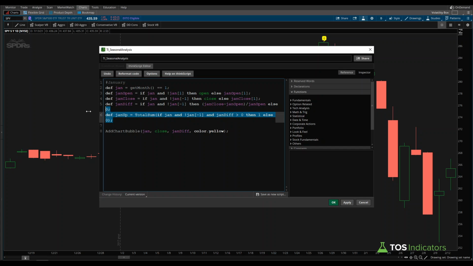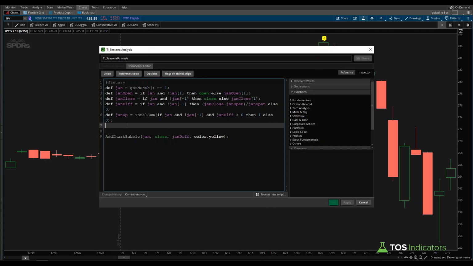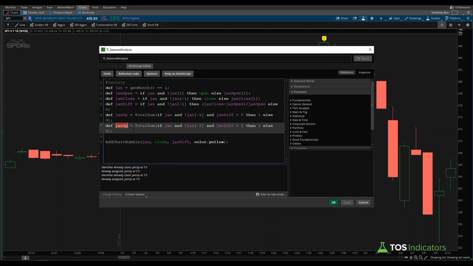So this is how we collect all of the up months, and we can repeat the same thing, but now for the down months as well. So we can say Jan down, and this time we're looking to check the total sum of, again, if this is the last day, but this time instead of our difference being above 0, we'd like to see if it's less than or equal to 0, then we're going to go ahead and add 1.